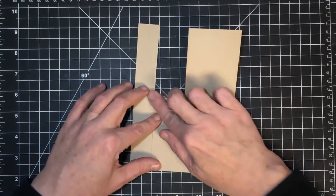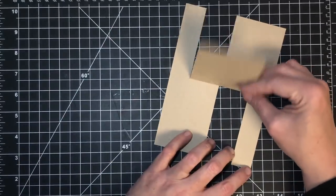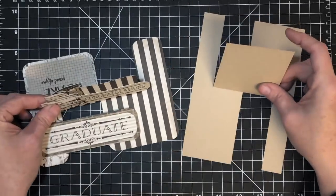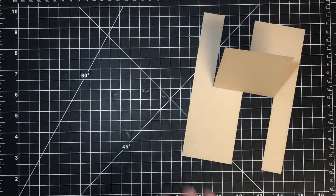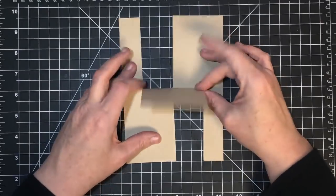Now I'm going to show you the difference in this and the first card I showed you. See how this one sits this way and we have this tall piece — on the original five by seven it goes sideways, and this one is a little shorter. So I wanted some height. Same thing, just different orientation, and it will fit in the same size envelope and will lay down and fit in your envelope.